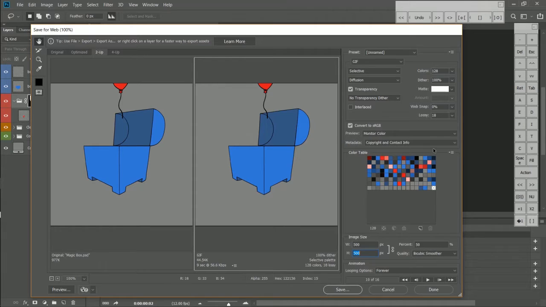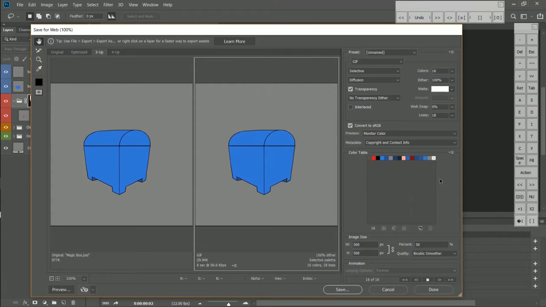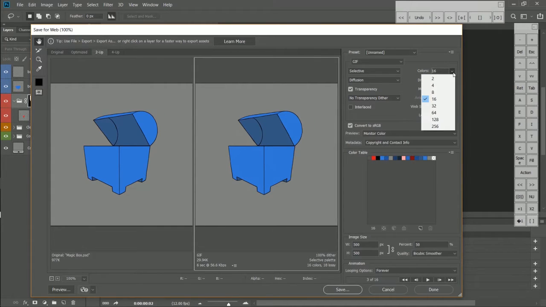Now here my settings are that we are using 128 colors. You can reduce this to, say, for example, 16 colors, and you can see all the colors that have been selected here and play through. And it's still not bad. It's pretty good because we have very few colors in this animation. So changing the number of colors will change the file size of your GIF.